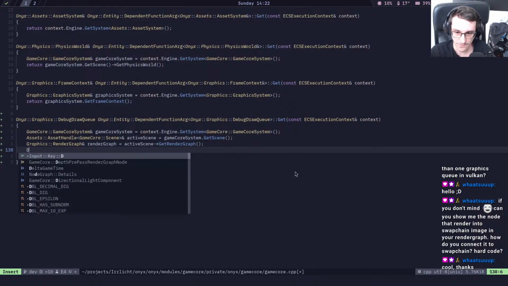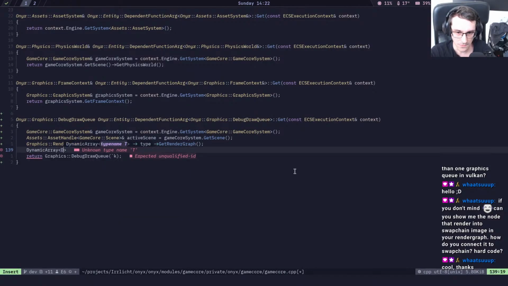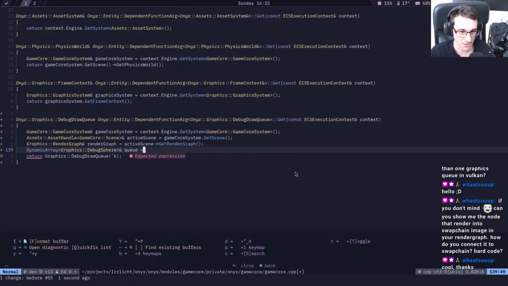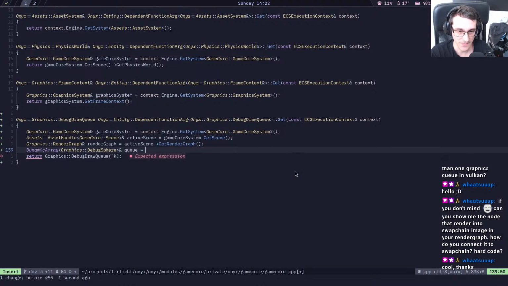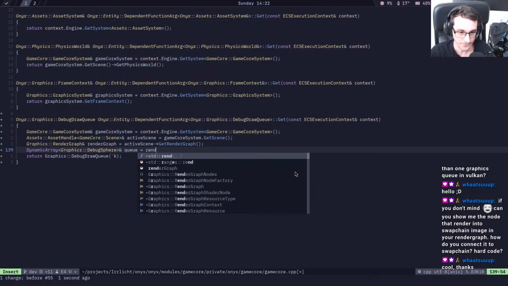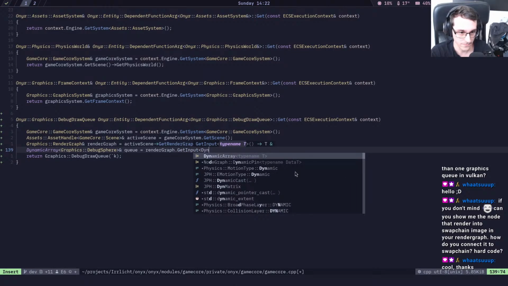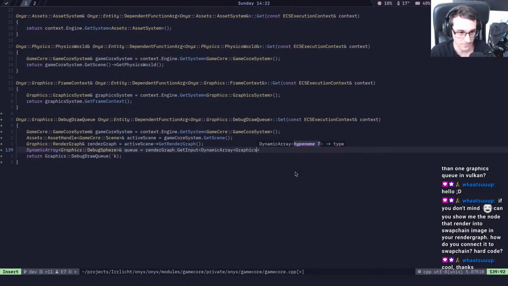Dynamic array of debug graphics debug sphere ref q. Well, that is unfortunate. Render graph get input. Okay.